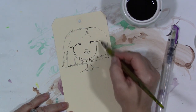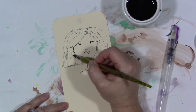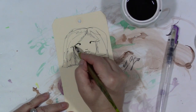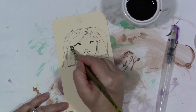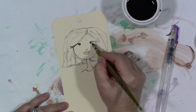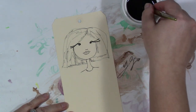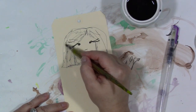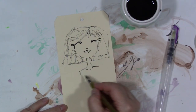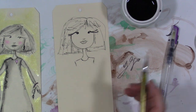Now, Sumi ink is not waterproof. It's water soluble. Even after it's dry, it will reactivate. So I'm going to come back in here and just make these eyelashes a bit darker. I drew this one's head a lot bigger than the other one. Every time I've drawn her, she's come out a little different, but that's okay.